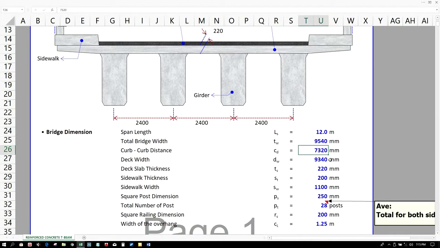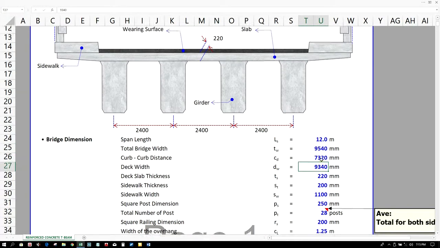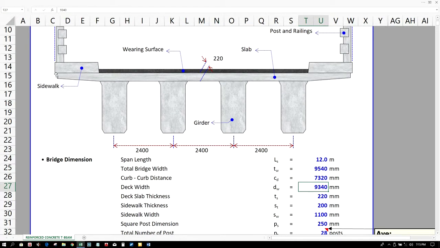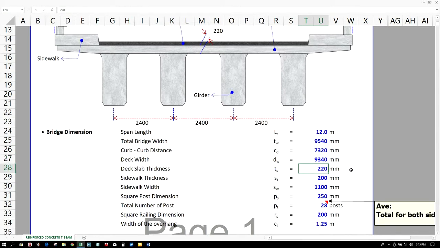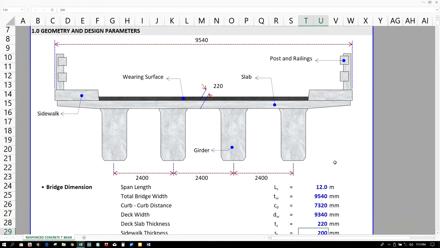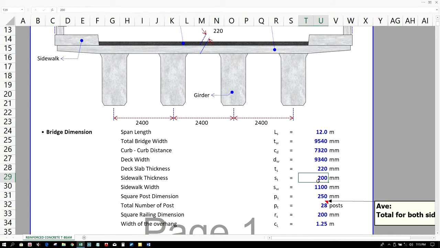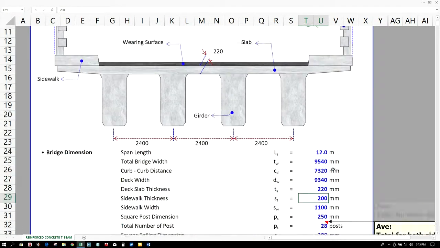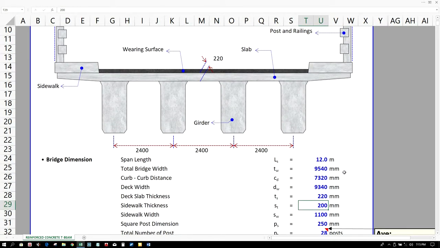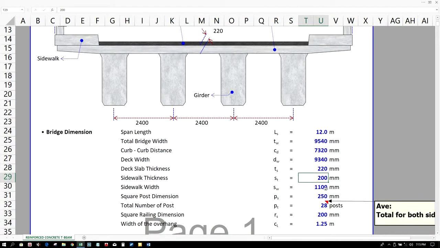Yung curve to curve distance natin, standard to, which is 7.32 meters. Yung deck width, kasi meron tayong offset dito na konti, so yung deck width natin is nabawasan. Deck slab, sidewalk thickness. Alam ko meron tong criteria, I think 150 to 200 mm. Sidewalk width, standard.